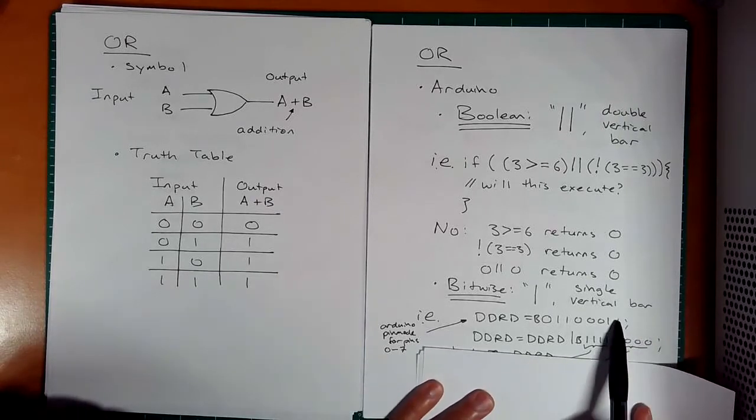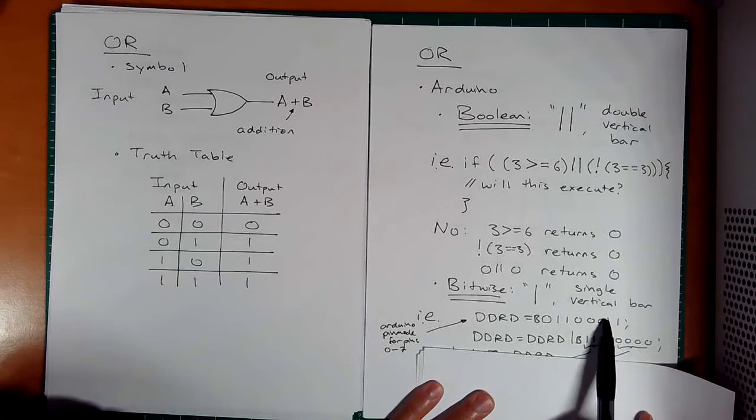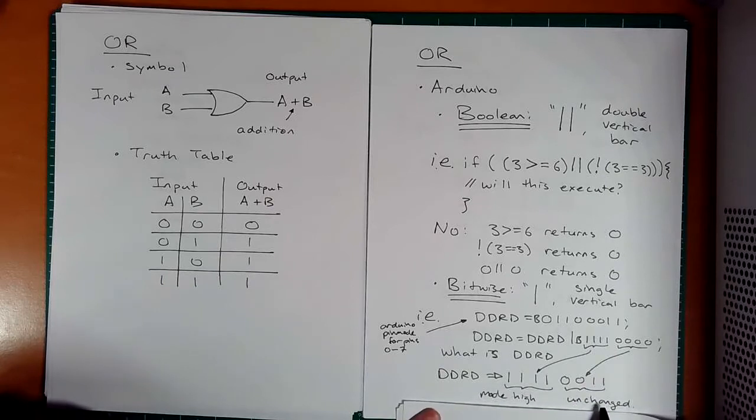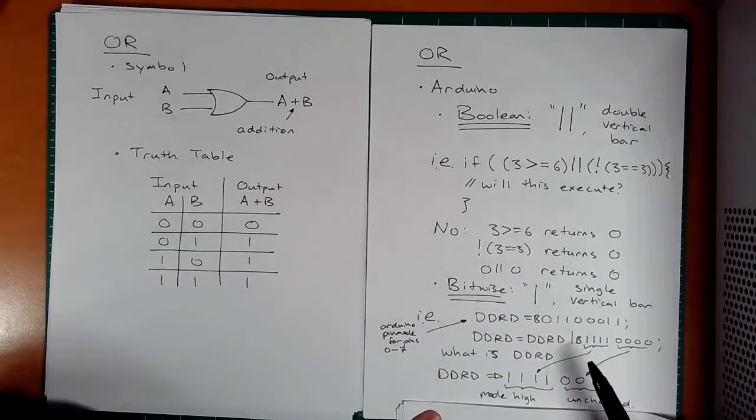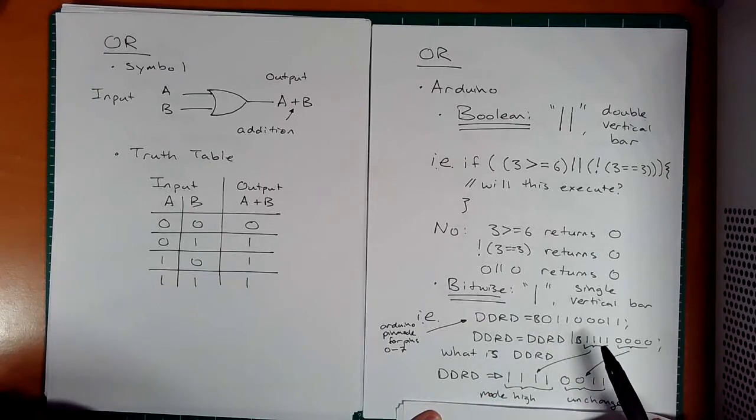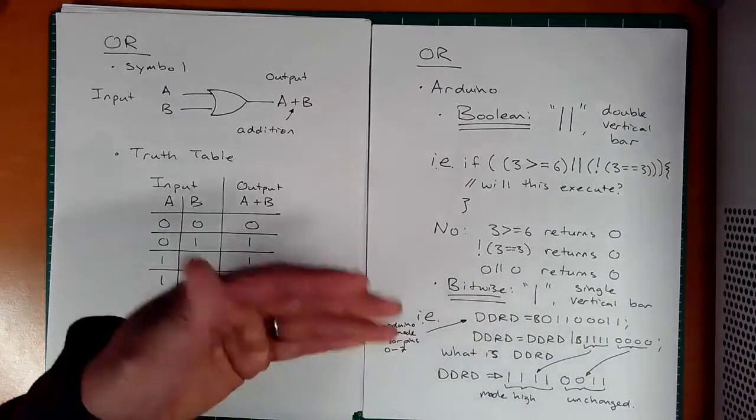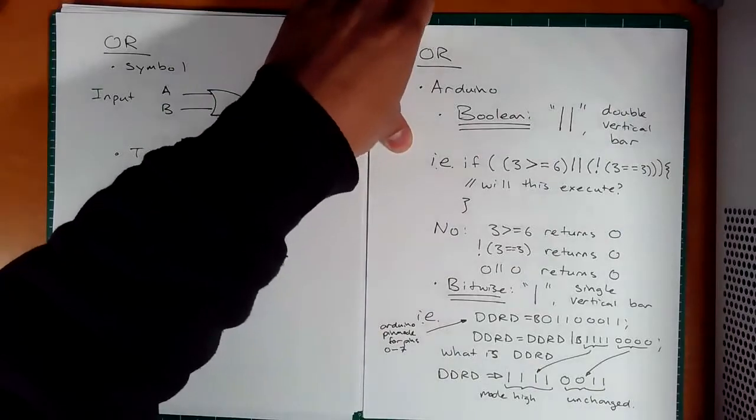What's going to happen is I just do it bitwise. 1 OR 0 is still 1, 1 OR 0 is still 1, 0, 0 is 0, 0, 0 is 0. What happens if you OR something with a 1? You make it high. Anytime you OR it with 0s, you leave it unchanged. Anytime you OR something with 1s, you make it high. Remember the AND—anytime you AND something with a 0, you get a 0, you bring it low. But if you AND something with 1, you leave it unchanged. We have those two patterns here.